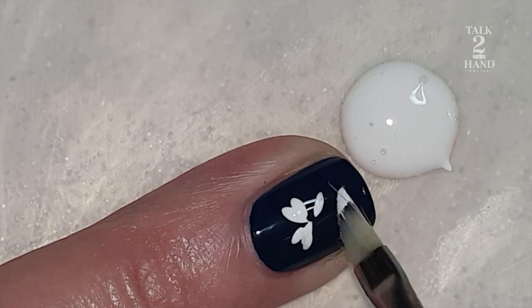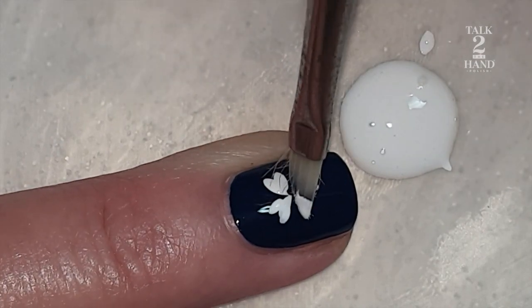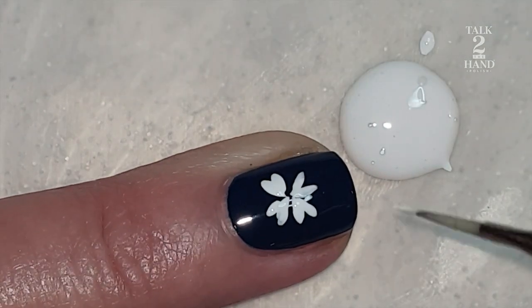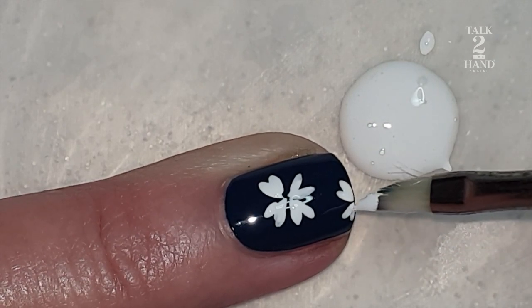And we're just going to do 4 lots of those for each flower. I'm only doing a couple of flowers on each nail, and I'm only doing the flowers on the 3 nails, the index, the middle and the ring finger. The thumb and the pinky finger I'm just leaving plain. But this could not be simpler.